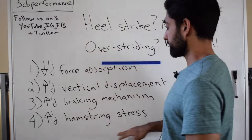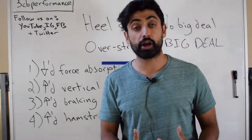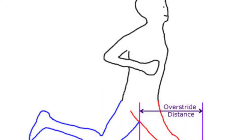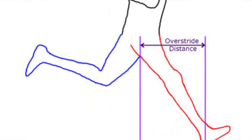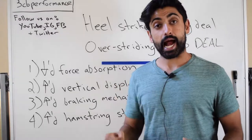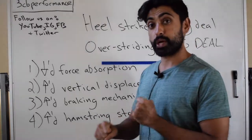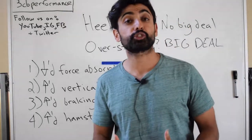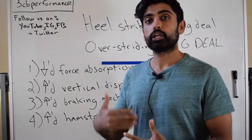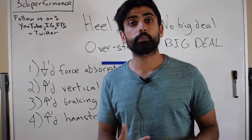The last aspect is increased stress on your hamstrings. I mention this specifically because hamstring issues tend to be very common with runners. As mentioned before, when you're overstriding and your knee is overextended, your hamstring is now more tensioned. Right before your foot hits the ground — what we call initial contact — your hamstring has to activate and decelerate that lead leg. When your knee is straightened and extended and the hamstring has more stress on it, over time it can lead to hamstring irritation. Something I commonly recommend is to try to decrease your stride length, aka increase your running cadence or step rate, which can sometimes be an easy fix to clear up some of those issues.